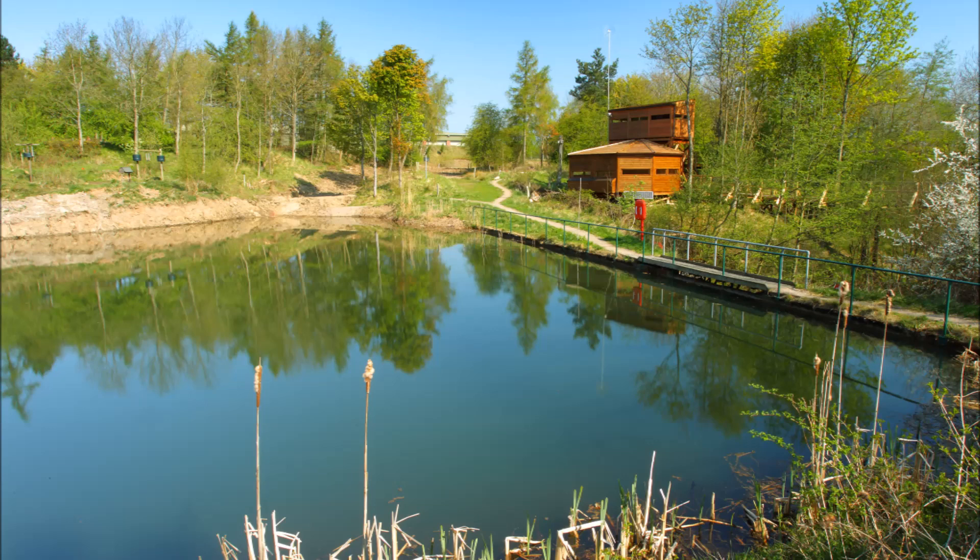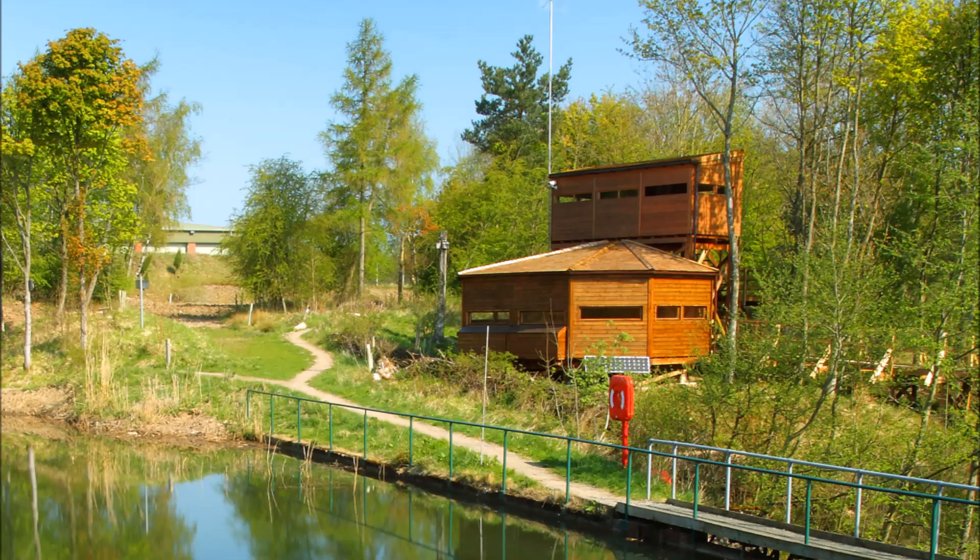And that dam still stands there today. It's over 100 years old and it's still there — still the original dam with a little bit in the centre that's been patched up. That's who built that dam: the trawlermen from the very east coast of East Anglia. And it's still there today.